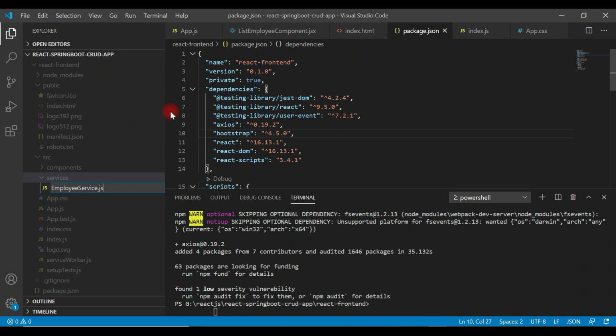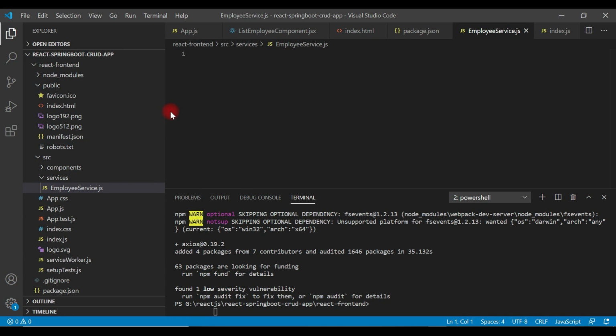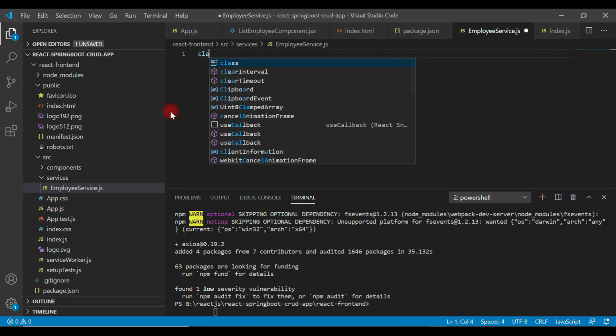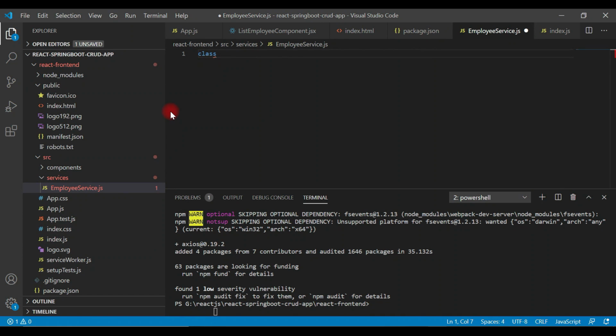Look at the extension .js. We are not going to write any JSX code inside this file, so we can ignore JSX here. So just give the extension .js. Inside this JavaScript file, we are going to create a JavaScript class. Let's name it EmployeeService.